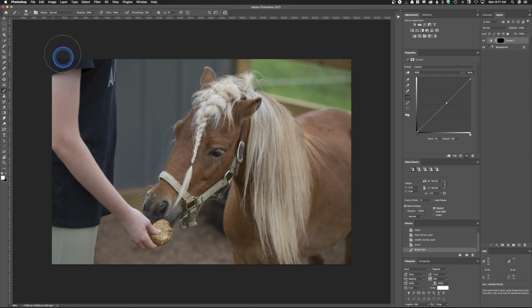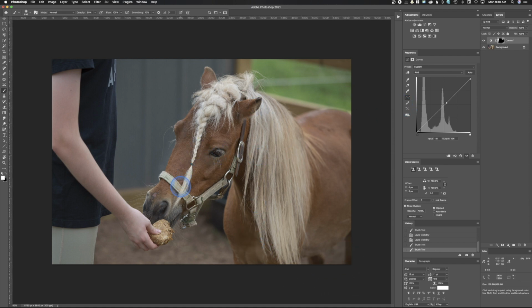Now we've got the color white, and white will paint into that black mask and apply that adjustment. So if I turn this on and off, you can see it's applied that adjustment. I could fix that cyan color cast right now, but we're just going to leave it alone. I do want to darken this down just a little bit more. Once again, remember, I want to funnel the eye this way.